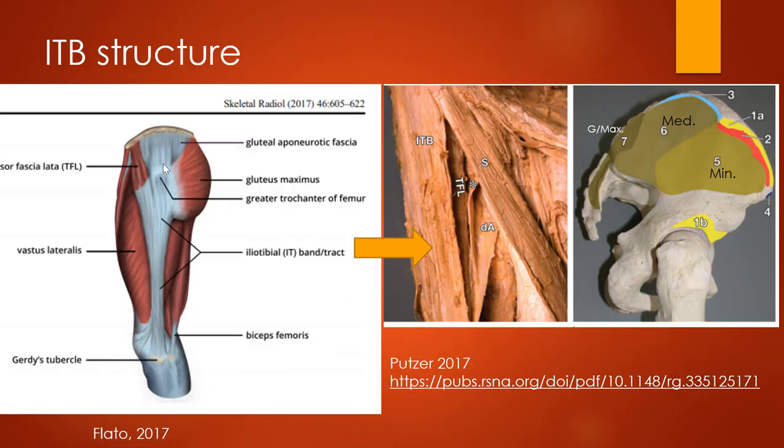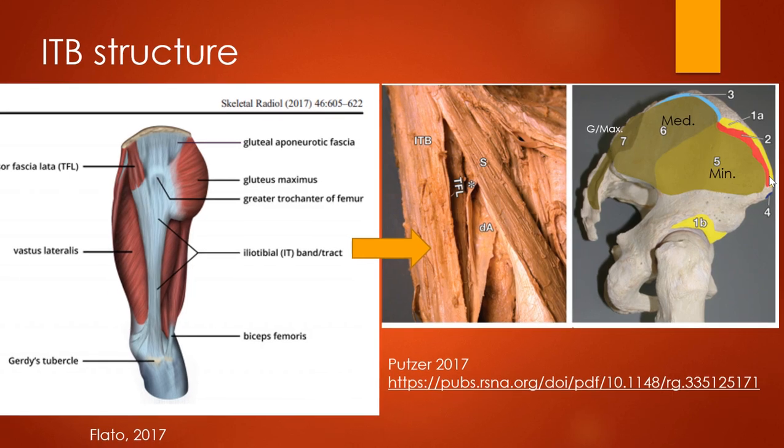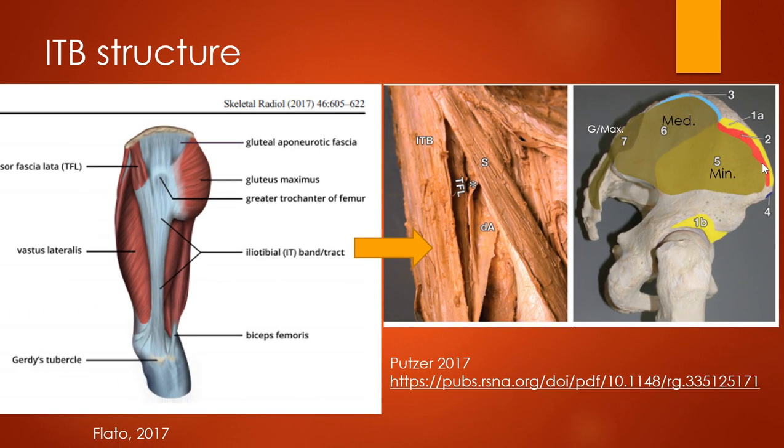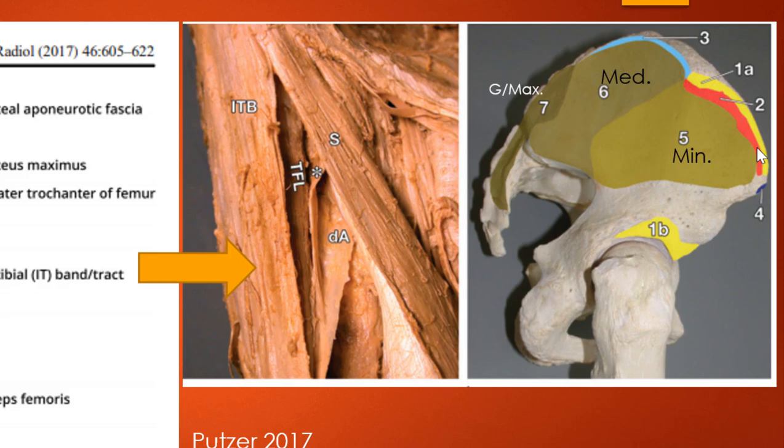As I said, the ITT is a 3-layered structure. We have the superficial layer arising from this yellow section. Just to orient you, this is sacrum, this is ASIS, so we're looking at the right hip where minimus and medius would insert. So this is where your iliotibial band or tract comes from. But then there's that deep layer. The red here indicates where the tensor fasciae latae muscle, which is this one, has its origin. And then, as I said, the fascia encases that muscle. So on the top side and on the deep side of the muscle, it has fascia. The deep side, the fascia would arise from just beneath this red area here.